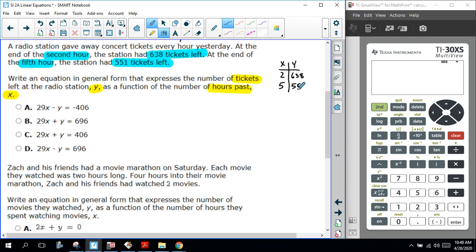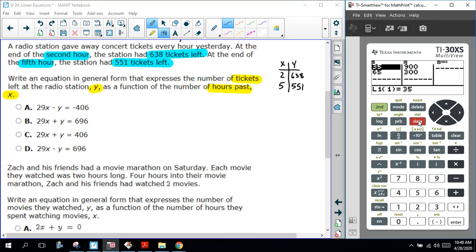Now, I could go back up and do just like I did on the previous problem and plug in and find my slope, use my point slope formula to get my equation. But we've also talked about another option this year, using the calculator. So if I hit the data key on the calculator, and let's delete out what we got here already. And we'll type in these 2 ordered pairs. So I have 2 for my first x value, 5 for the second.